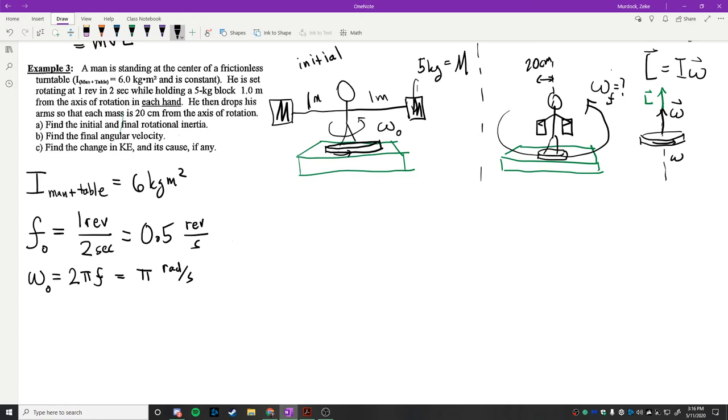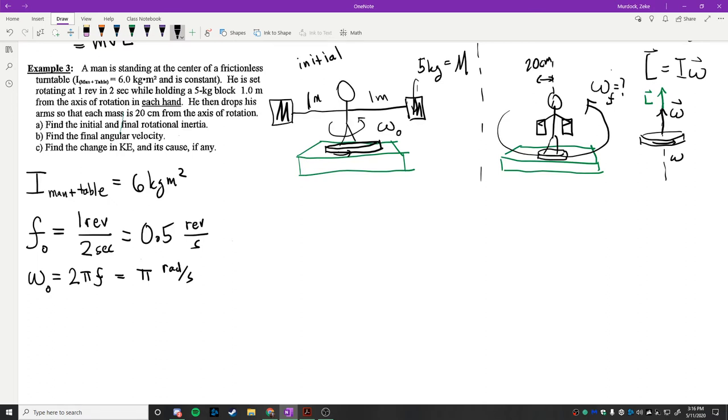So this is our situation here. It starts off with his arms out, he pulls his arms in, and he starts to rotate faster. Did any of you see this demonstration at El Camino? In 2A, right now. I suspect almost any physics teacher would show you that. It's a chair, you sit in the chair, you push your arms out with weights, someone makes you spin, and then you pull your arms in, and you feel yourself spin really, really fast.